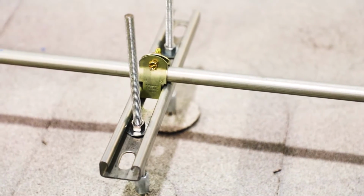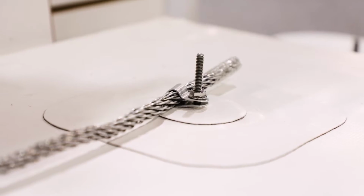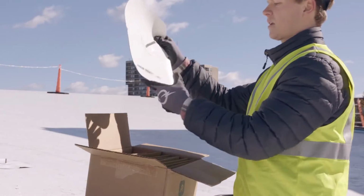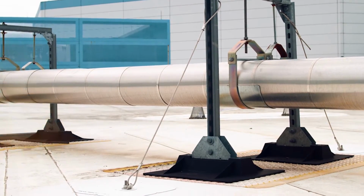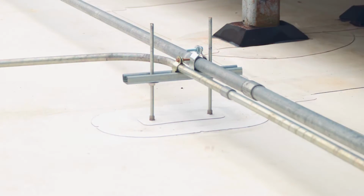You have just completed installing the best anchoring system on the market for commercial roofs. Now you can go ahead and attach your mission-critical systems and components to the roof with confidence.